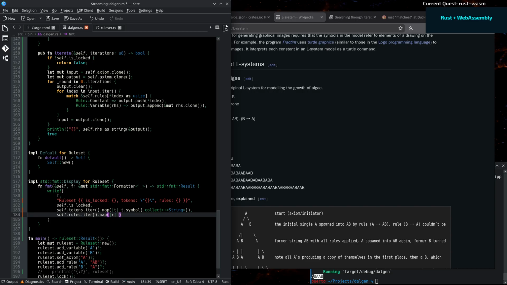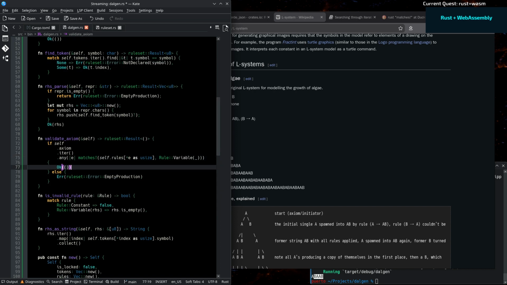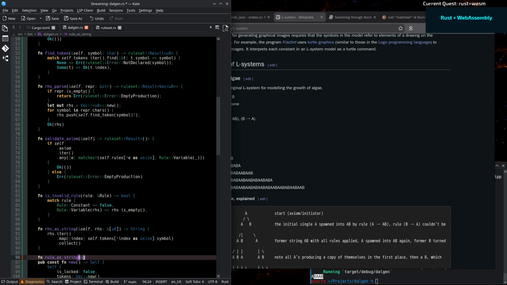That string is going to be self and the index of the rule.